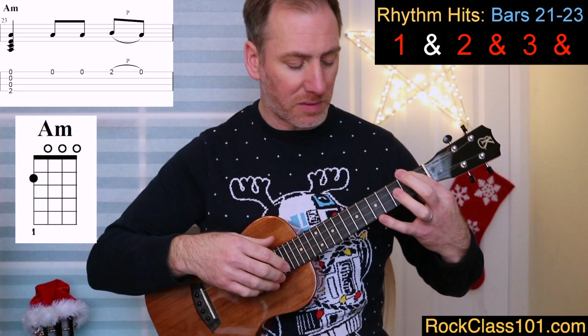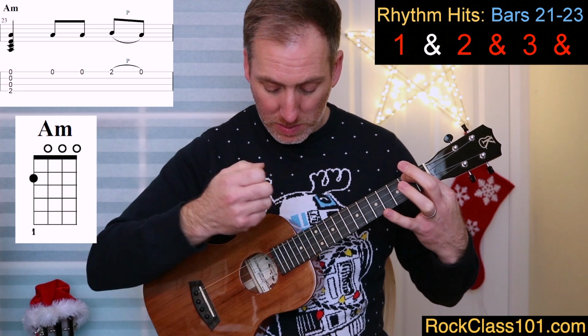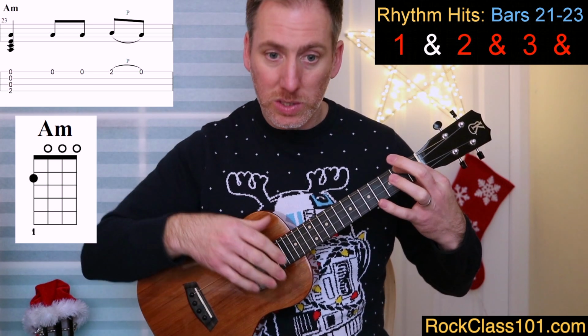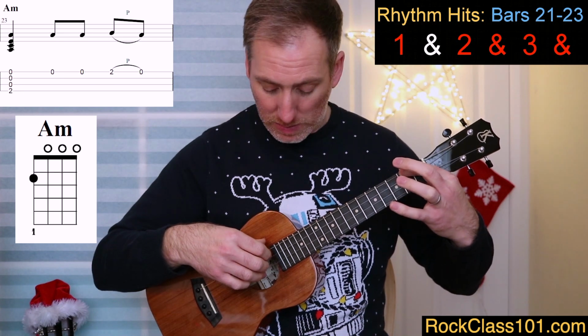It's quite important that we use the first finger there. And again, we can play all those strings together. You can strum that down or just use the fingers to pick that. Doesn't really matter how you do it, whatever you think sounds best. And then we're playing the same rhythm again, so 1, 2, and 3 and. So we'll do our same kind of picking pattern here.